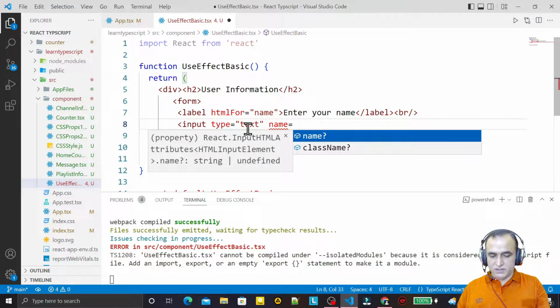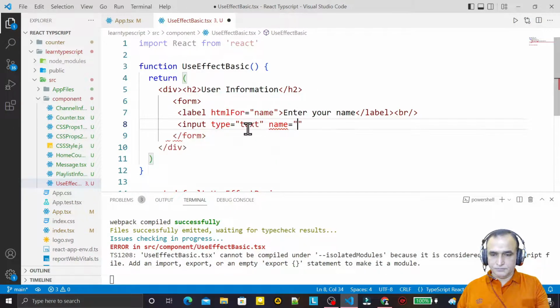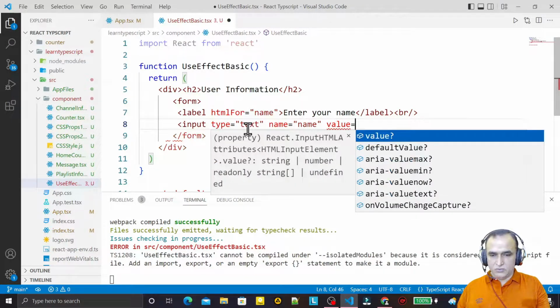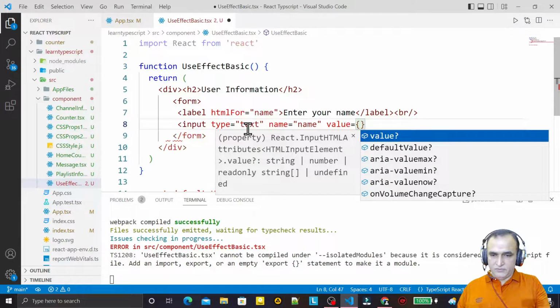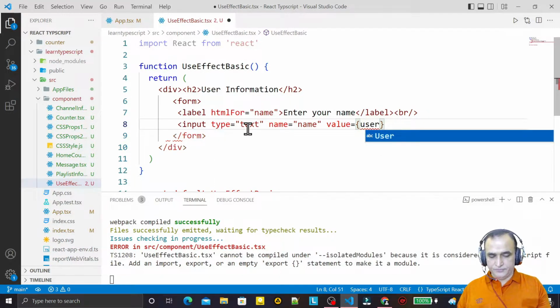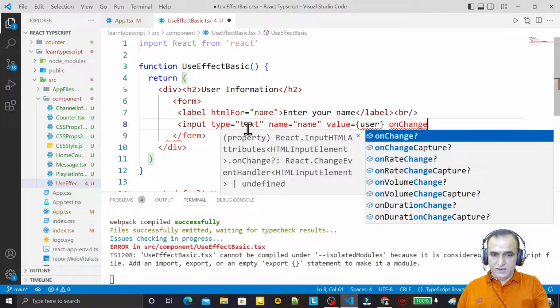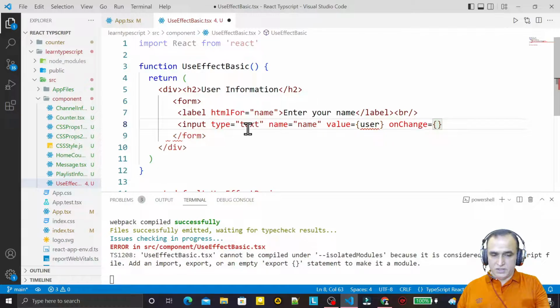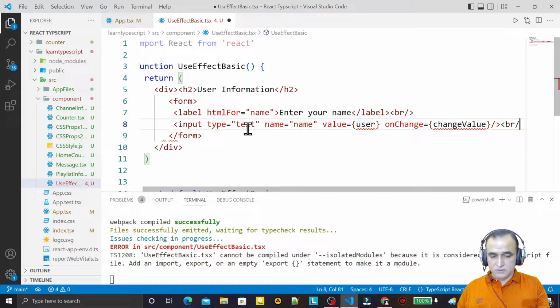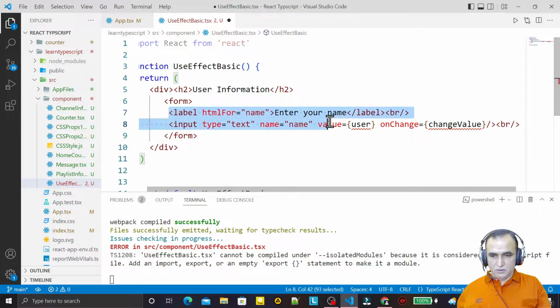The name of this is name, then we have a value. For that we use user, and for event handling on change we use changeValue as an event handler. Then we close this, then we use br as a closing tag.